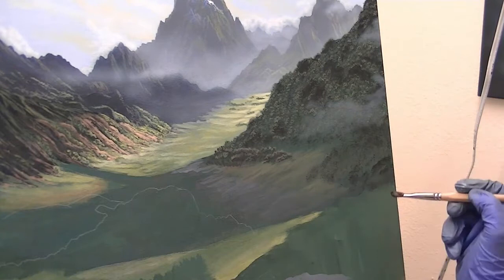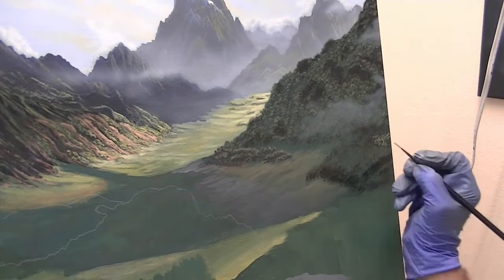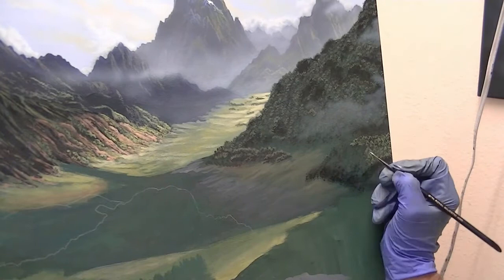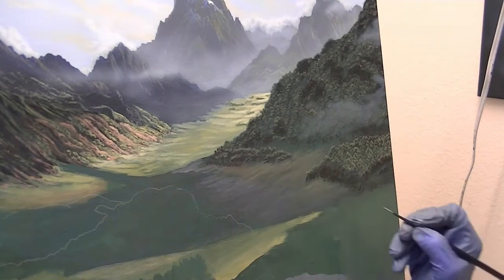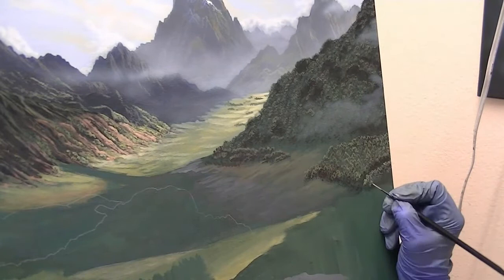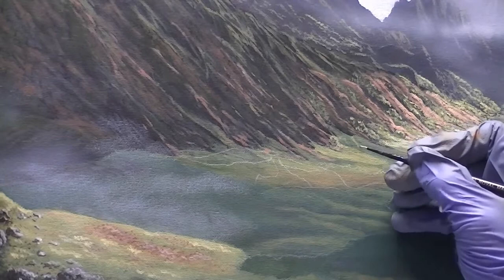So coming back and stippling on more of that dark color. That'll be all my shadows, and it'll look like leafing patterns. And I come back with my rigger brush and create some of the highlights as if a little bit of the sunlight is hitting the topmost part of that forest. I'm just creating little triangular shapes as if they're the tops of pine trees. Now I come back with some of my yellow green and get some highlights going here.